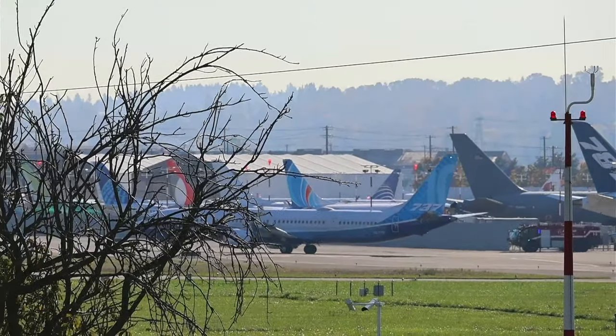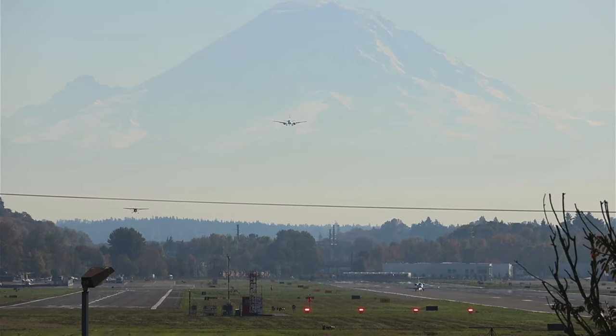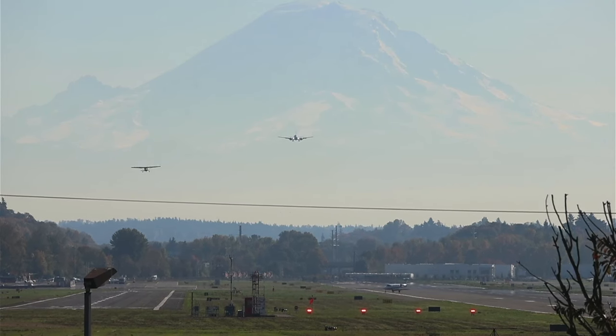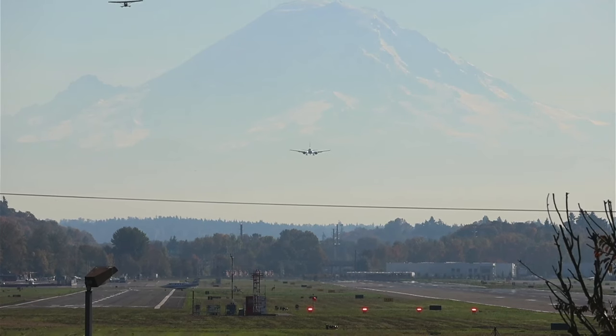I'm preparing to arrive — 737 MAX 8 on Sun Express. 1-3 Juliet, go around. Tower Boeing 311, I'm seeing something on the runway there. Premier 8 runway of November, cross runway 32R, contact ground. 3-2 right, 5-3 runway of November. Boeing 311, got the Premier jet crossing the other runway — runway is clear. Copy 311, confirm clear to land. 311 affirmative, runway 32R clear to land. Clear to land, 32R.